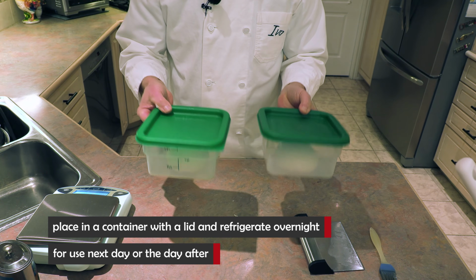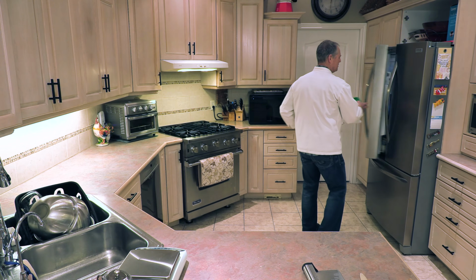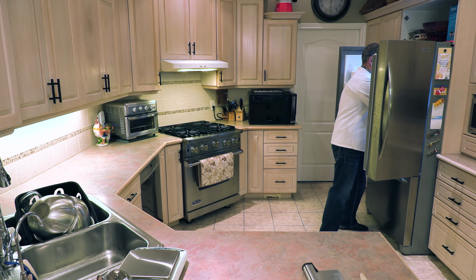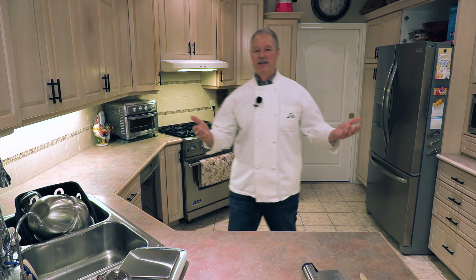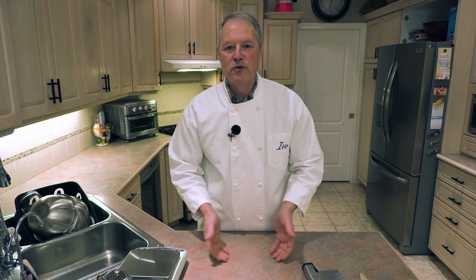Now, quite simply, we're going to put these in the refrigerator. All right, in the refrigerator we go. We need to find a spot for them. There we go. And that is it. How simple was that? We did 2 minutes, we mixed our dough and got it together. 15 minutes later, we did some kneading for a couple minutes. We let it sit for 3 hours, another 2 minutes worth of work to shape the dough. That's it. It goes in the refrigerator, and now it's going to do that overnight fermentation and develop all those flavors and become that beautiful dough.